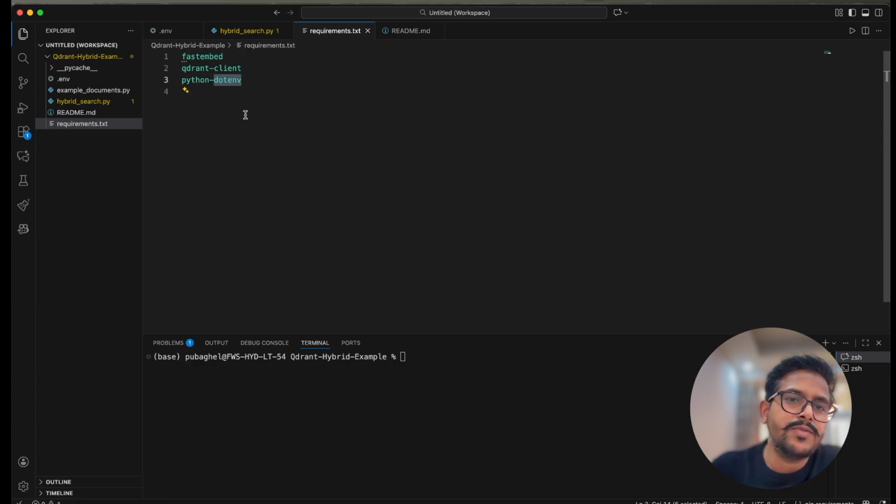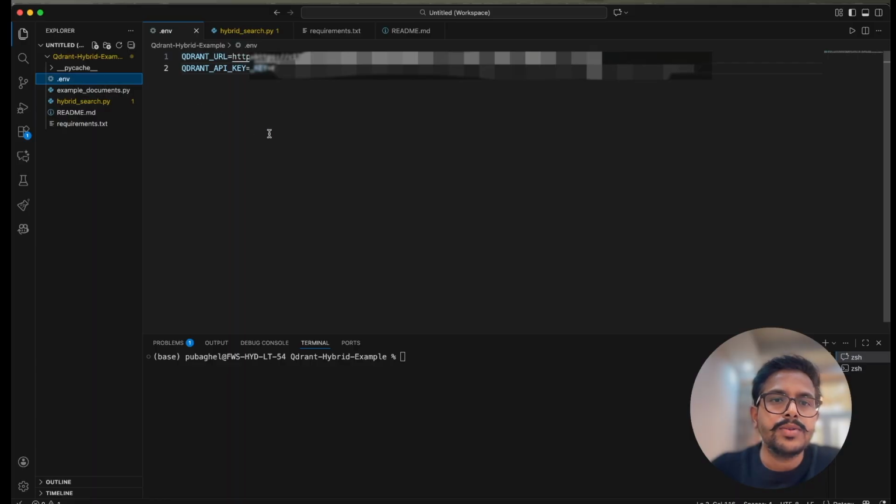This is for Python, for the environment variables. You can go to Qdrant and get your API keys from there. Mostly you'll need the Qdrant URL and the Qdrant API key, which you can easily get from Qdrant. It's free, and its free tier is really great. I have been using it for my side project and I'm really satisfied with the kind of usage they provide in the free tier. It's one of the best we can get for a vector database, and you can use it for free.